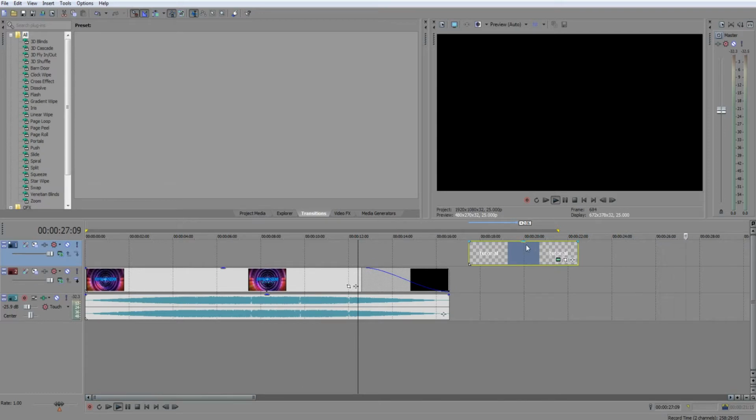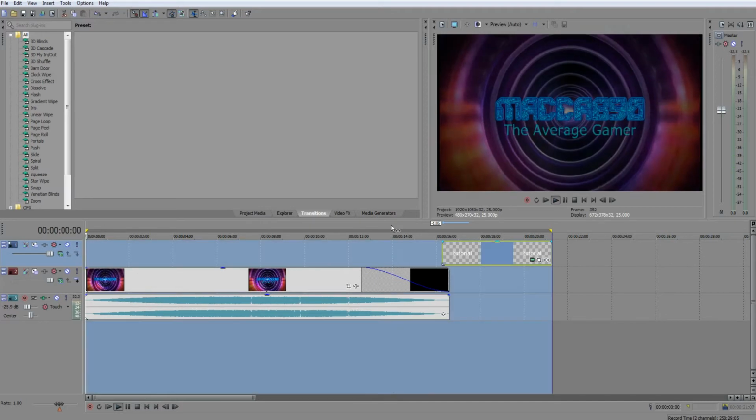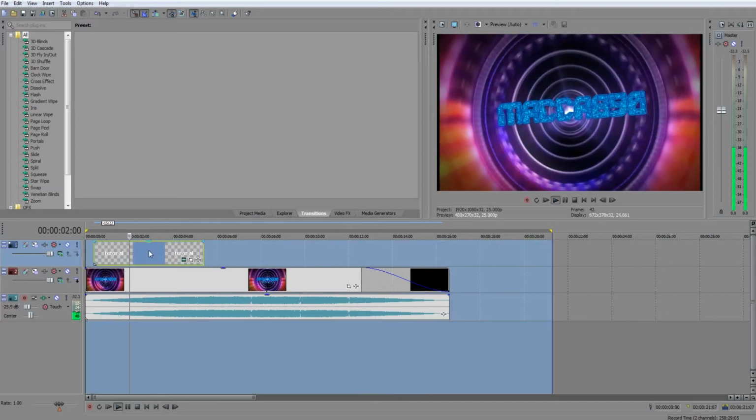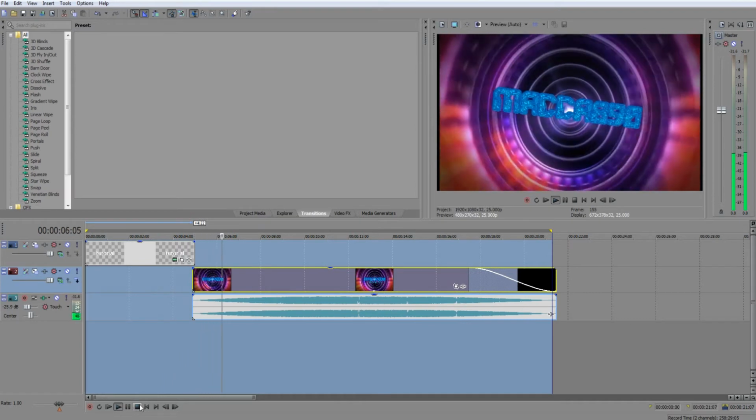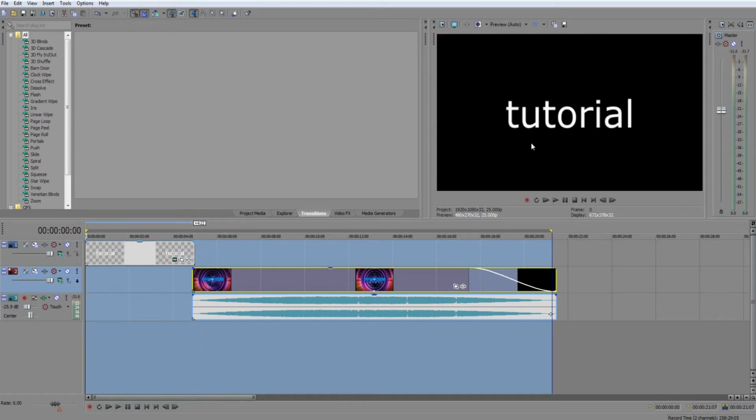The next thing I want to cover is adding effects to the text that we have created. So as you can see, we have our text here, and I'm going to bring it back to the beginning. Stop this. We have this text that we created. Now at the minute it's a bit bland, it's just text in the middle of a black screen. But there's things we can do to it to make it more interesting.